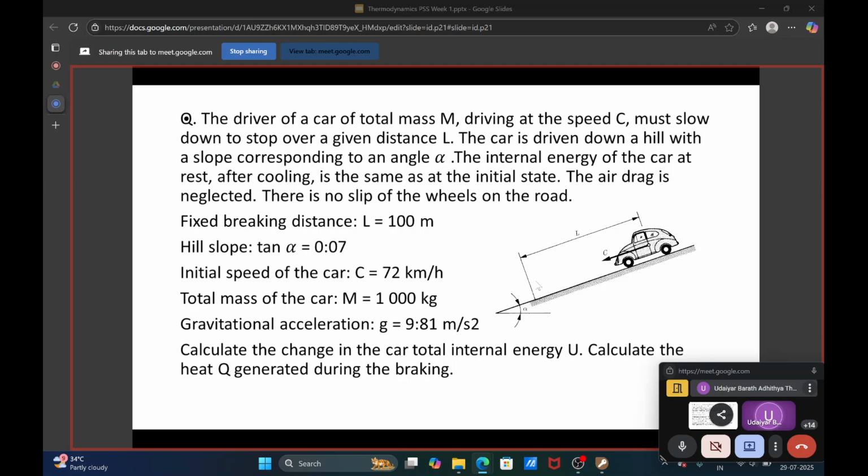So you would have seen in your normal physics class, the work energy. We'll be using the same thing just to understand how these are happening. Initially at the top you have the car which is trying to come down at some certain speed, and you're applying brakes, and this brings it to a halt. And you let it cool to come to your ambient temperature. So what they are asking is how this energy change is happening and what is the heat generated.